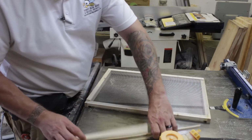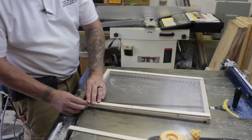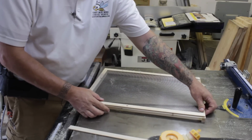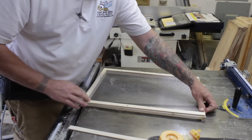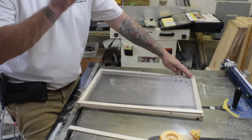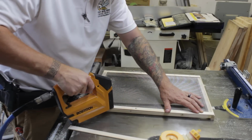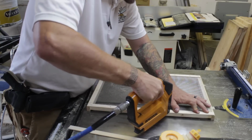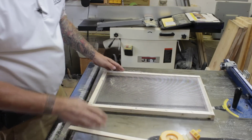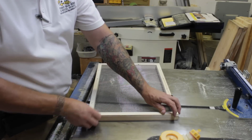Now, take your other long piece, line it up, and put you a staple here at the bottom. Then what I like to do is pull from the top away from where you've stapled already, so this screen is nice and tight. So I'm going to pull this direction, which is away from the pieces that we've already attached. And then just add your staples. That's 3 sides. Now just add your 4th and final piece of lumber.